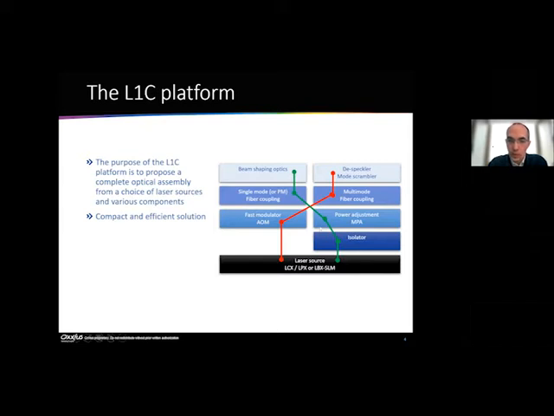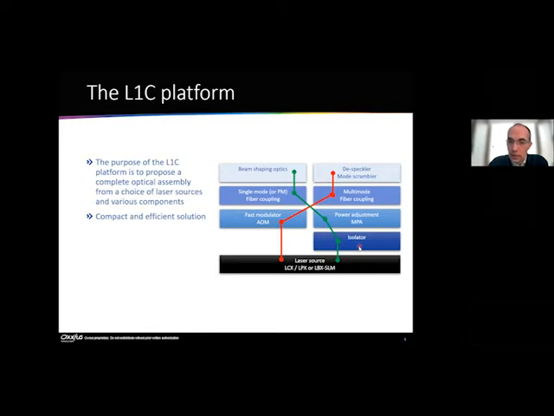So at the bottom of my slide, the user can choose their laser source.